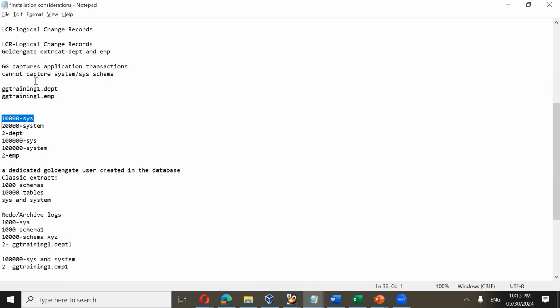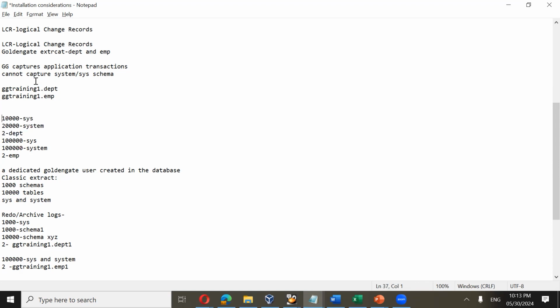Now, your transaction logs contain 10,000 sys transactions, 20,000 system transactions. After that, it will find two department table transactions. Then again, it has 100,000 sys transactions, 100,000 system transactions. After that, it again has to read two employee table transactions. If it's classic extract, it will read these transactions sequentially.